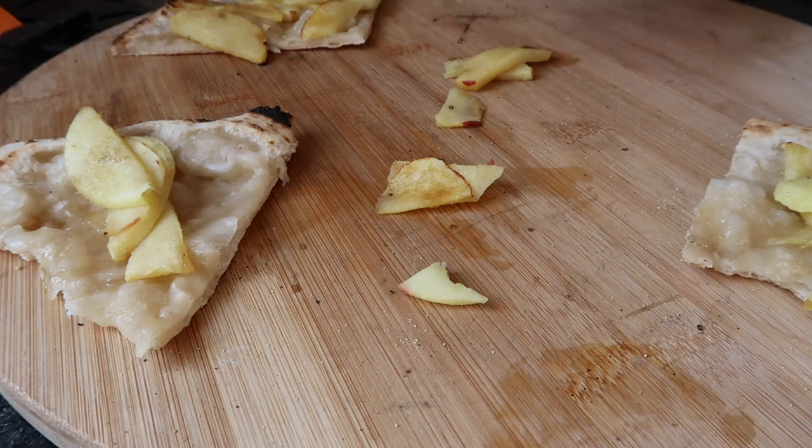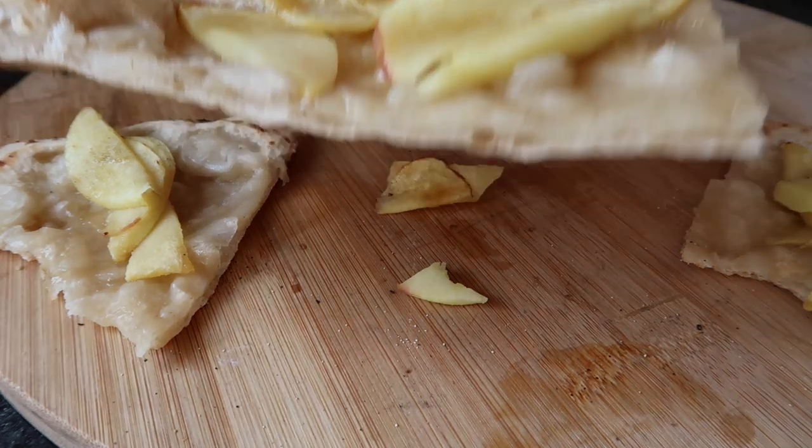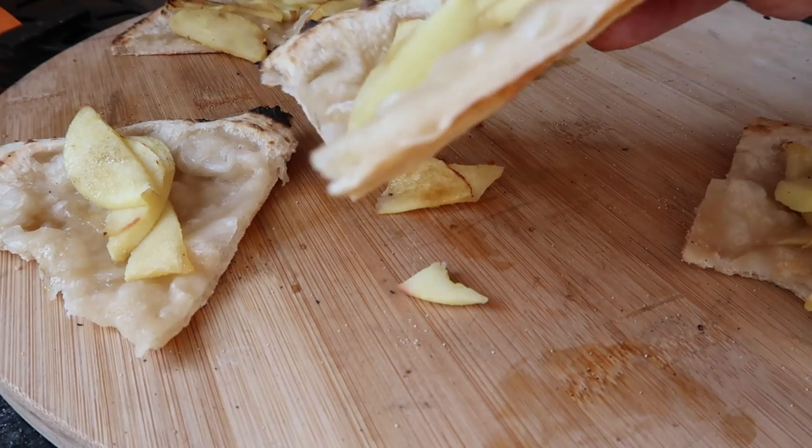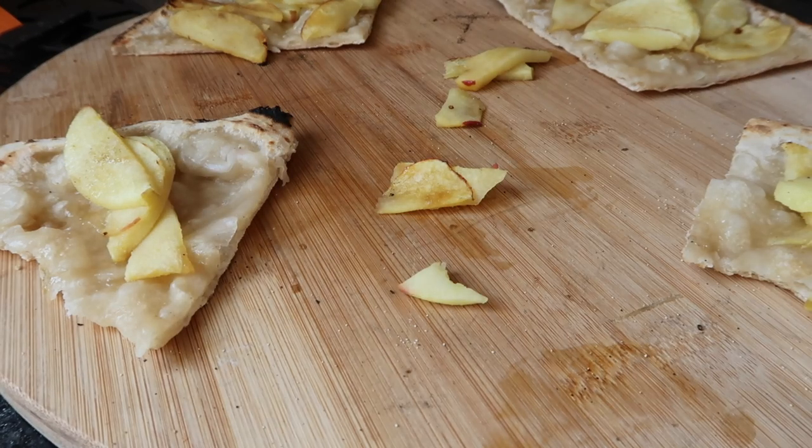So, and if you make the dough very thin, maybe even thinner than I've made it, look, a lot thinner than I've made it. I've tried to make it thin there. Yeah, so it's very nice.